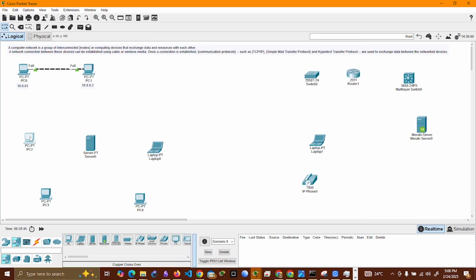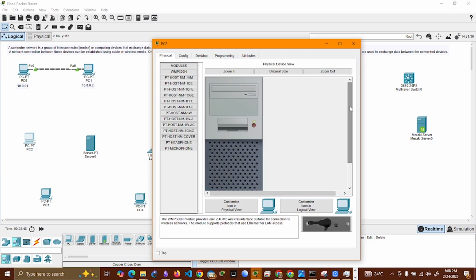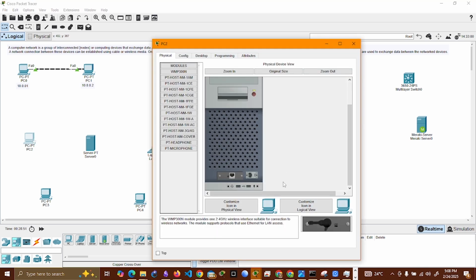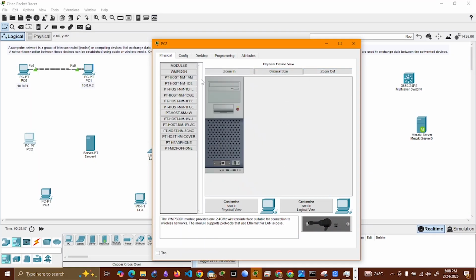So basically now the next thing is I want you to understand the basics of how we're going to work with hardware. Let's say a good example is we have this and we want to connect Wi-Fi. You notice that here we are limited. The original size zone, this is how it looks. We are limited where we only have one slot that we can utilize to upgrade this. We cannot upgrade anything else.